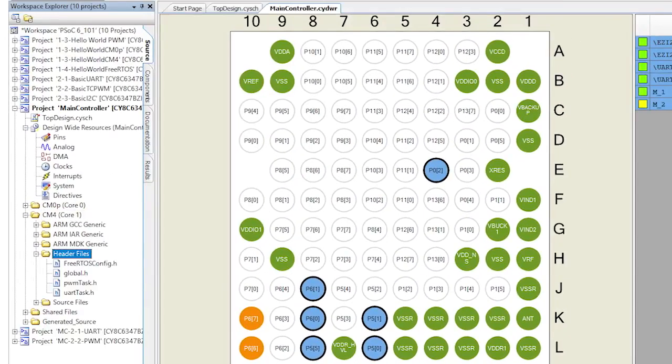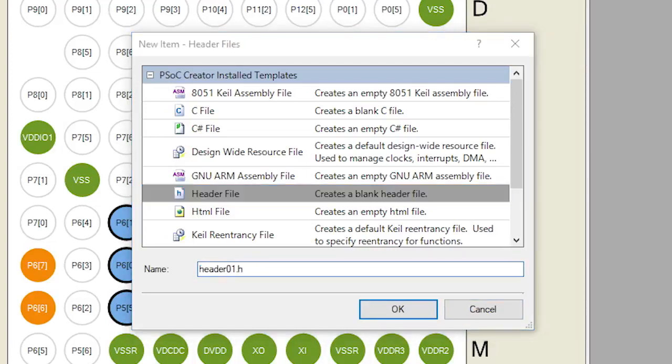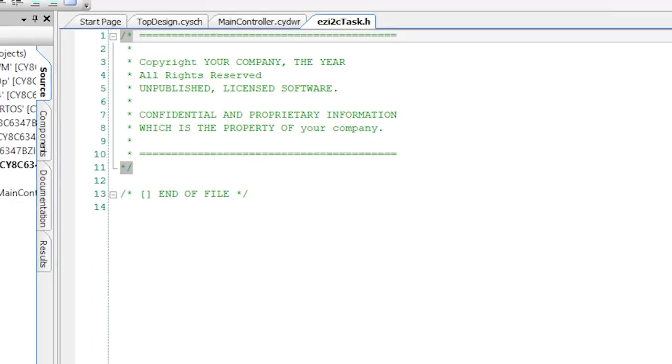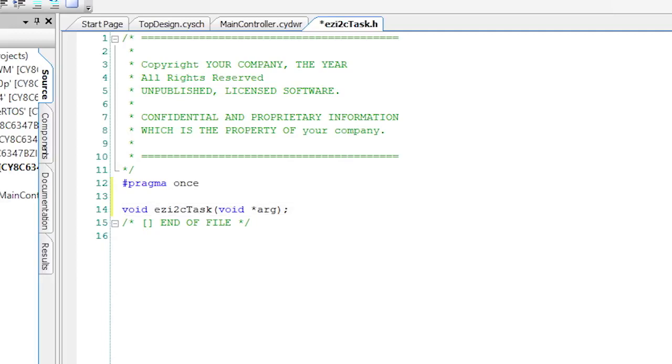Then we create and edit the Easy I2C task.h. This file will just have the pragma once and a definition of the Easy I2C task. Once that's done, we can edit the CM4 main application. When the whole main controller is done, there will be two ways to display updates to the position of the motors, specifically the Easy I2C and the BLE.